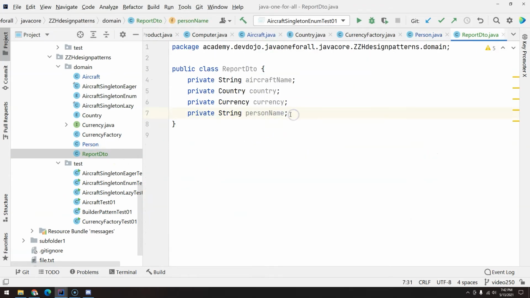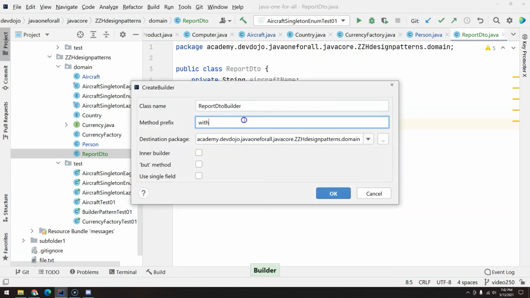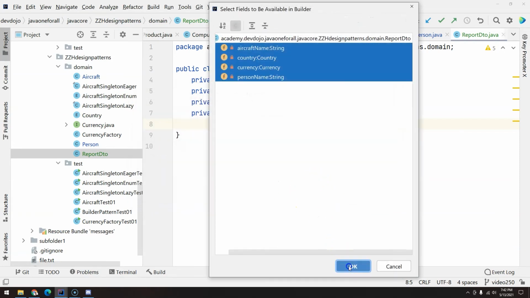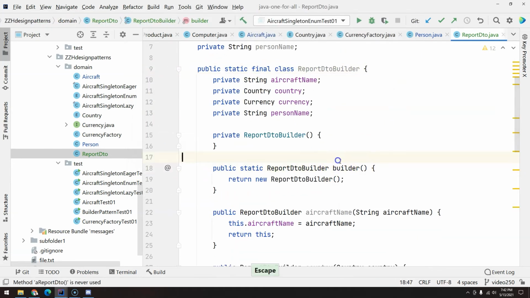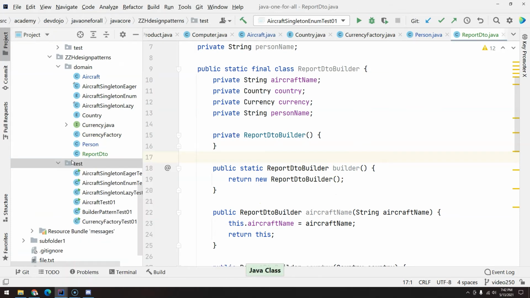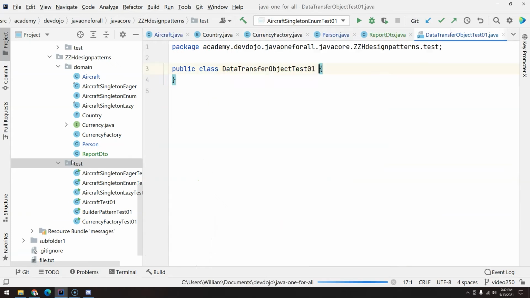And since we know how to work with builder: alt insert, builder, remove with, then inner builder, okay, and here we change to builder. Now let's go and create here a class in the test, DataTransferObjectTest01.